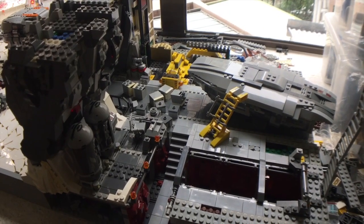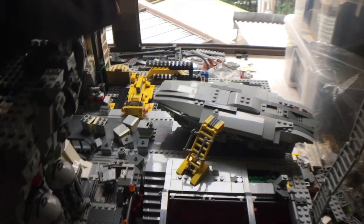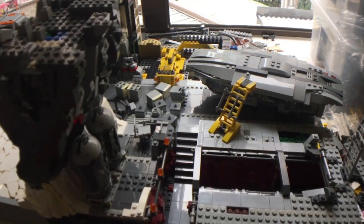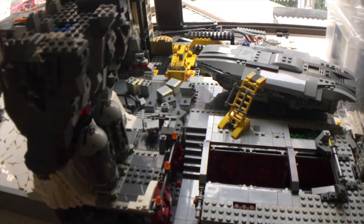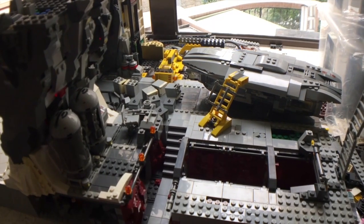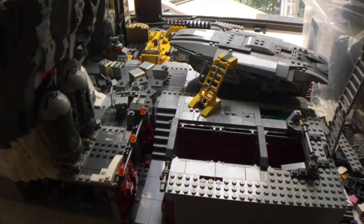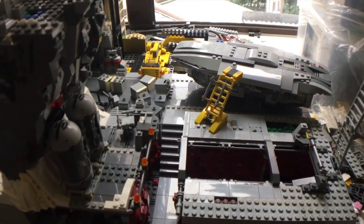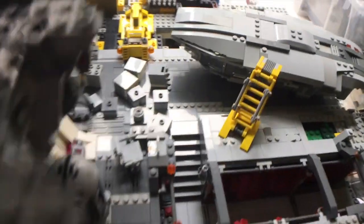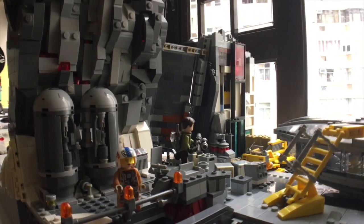That vehicle will be parked there and I'm still sorting things out, but as of now that's the progress within the base. I'm going to be doing a lot of work on the back there for the next couple of days. It's Chinese New Year — I'm from Hong Kong — and my LEGO stores are all closed for the next couple of days, so I'll be using my own pieces to build the rear section and kind of build the command center over there.